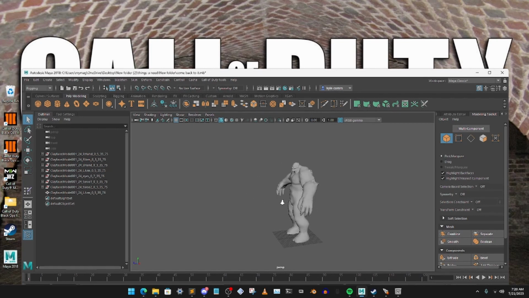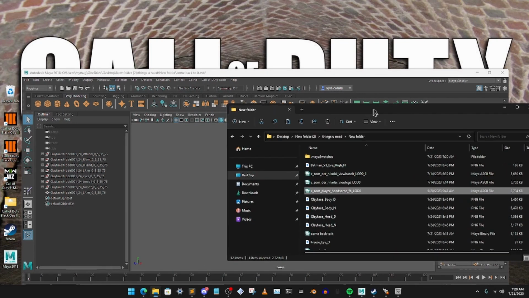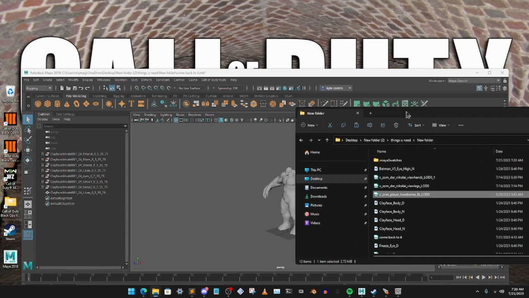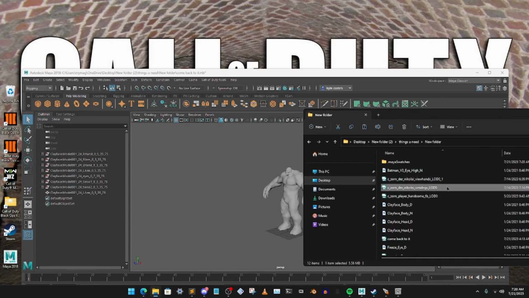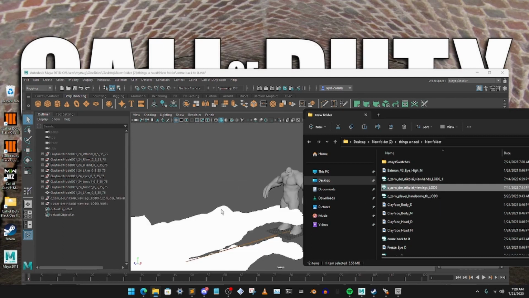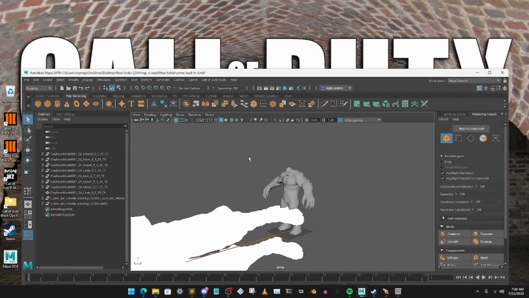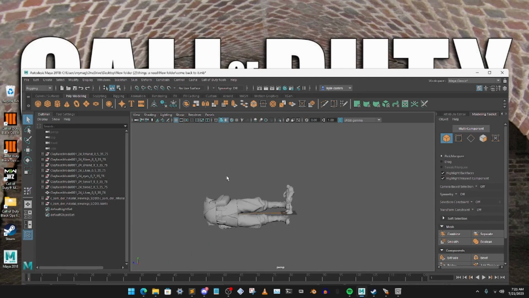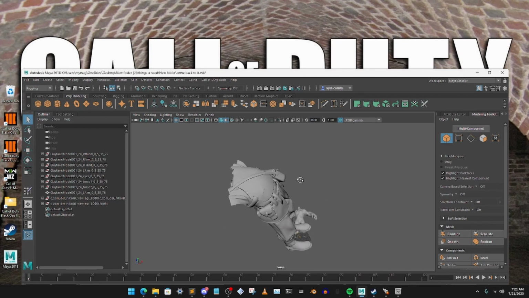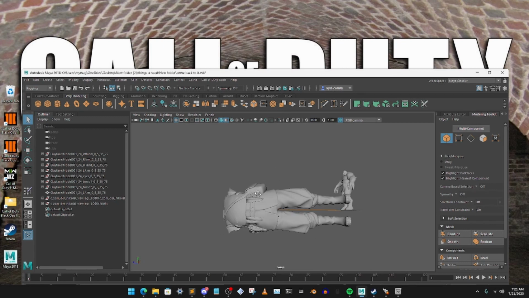Now you're back to your main model. You want to go back to the folder that you were in, and then we're going to go ahead and drag over some legs. So go to Nikolai View Legs and drag that bad boy in. This is where the fun part gets. As we can see, we have a body with just legs, no head, no arms. So what we're going to do is we're going to scale him to the size of this.